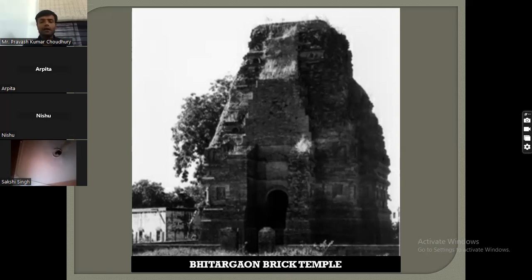So likewise, you will be given numerous options: Nachna Kuthara, Bhitargaon, or Sanchi, where from we come across the earliest evidences of brick temple in India. So the earliest brick temple that we come across in the Indian subcontinent is from Bhitargaon, and this is the form in which this particular architecture is existing. You can see the size of the Garbhagriha of this brick temple increased with heavy plinth walls, and a very heavy adhisthana portion is evident at this site.